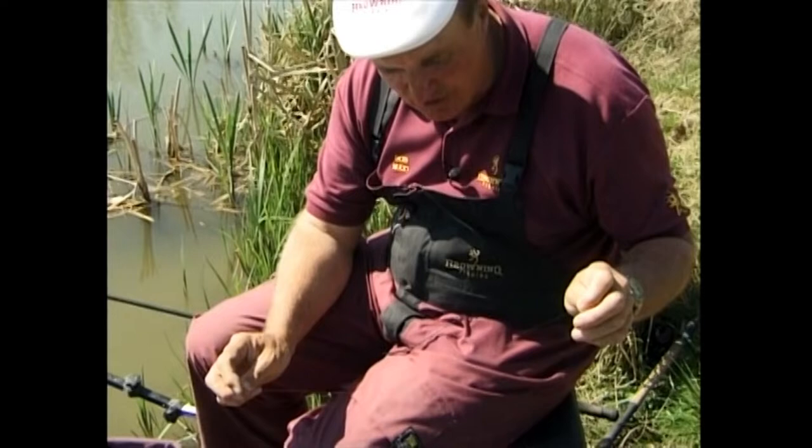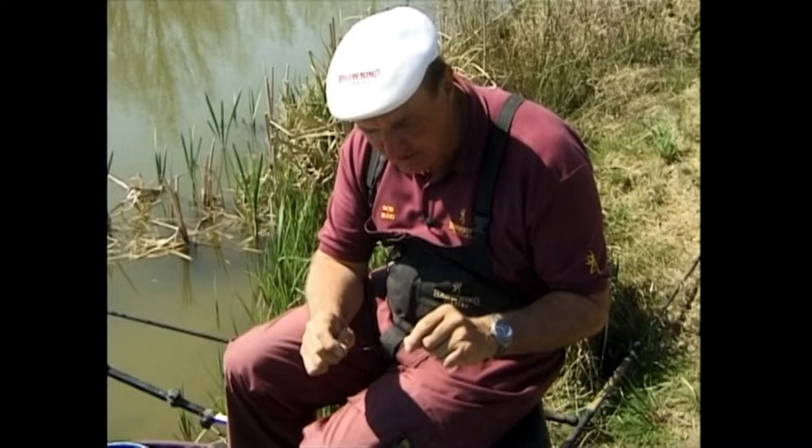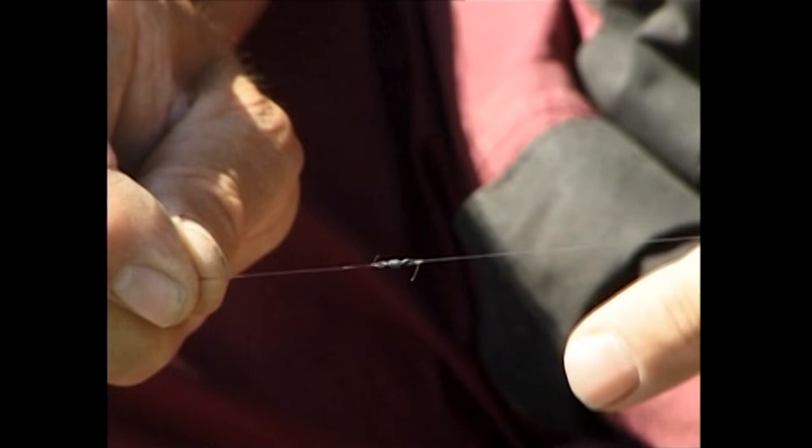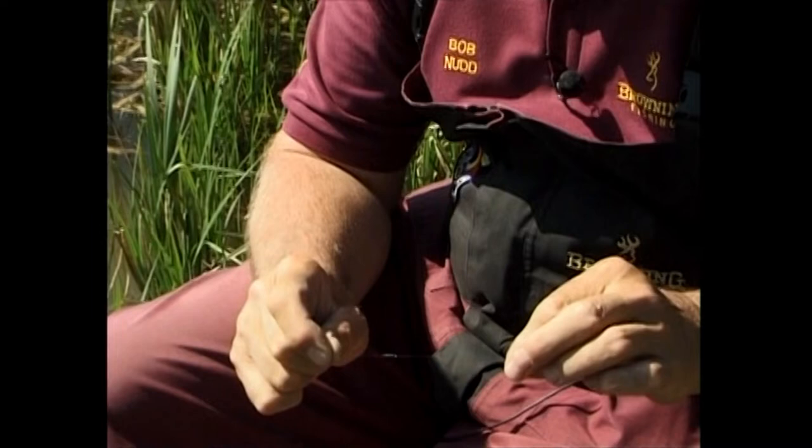Now, this is what I use to join the hook length to the main line. It's a barrel swivel, number 30 barrel swivel, tiny. And I've got a tucked half blood knot each end, one with the main line going to it, one with the hook length. And this swivel, if you're fishing, say, with double maggot and you're spinning it back maybe 20 metres, it's like a ship's propeller as it's coming back through the water. And this fine line, because it's only 0.12 millimetre diameter, this hook length, that would spin up. So you really do need that swivel.